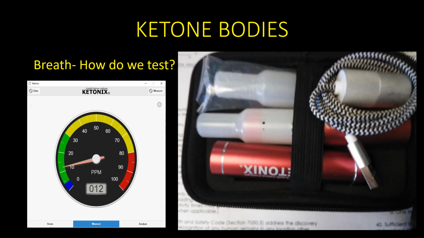Like I said, this device is newer. It's not quite as much known about it. It is convenient because you spend $200 on this thing and you don't have to buy any test strips for it. But at the same time, you have to breathe in a disciplined, consistent way in order to get a consistent score. And if you've had any mouthwash or you drank an alcoholic beverage, it's going to throw it off. So perhaps it's not quite perfected yet, but there is a convenience to it and a cost savings advantage.